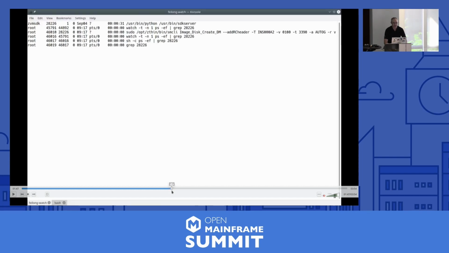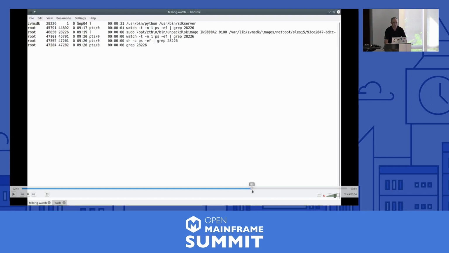And it's going to go off and do some things. It's going to create a disk. And I'm just going to speed through some of this stuff. Once it's created those things, then it's going to bring that disk online. It's going to format the disk. And this takes a little bit to do. It's a 10 gig disk, so it takes a little bit to format it.